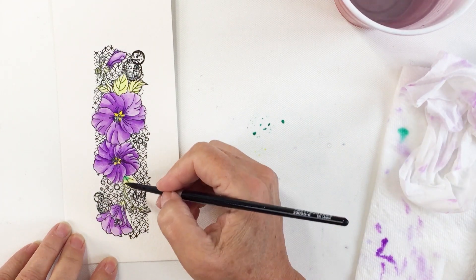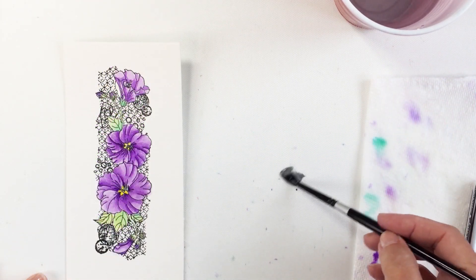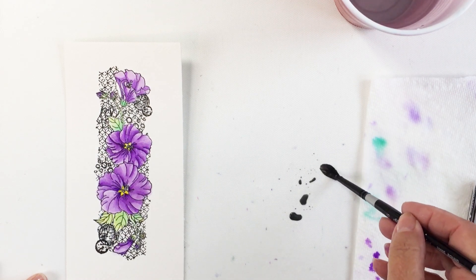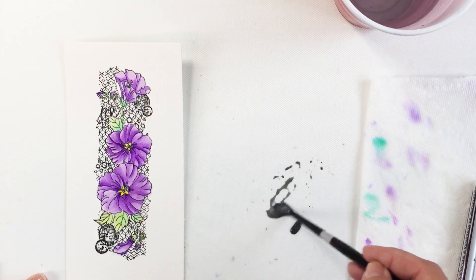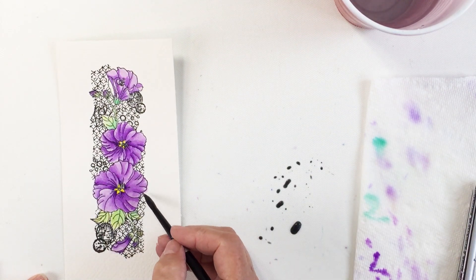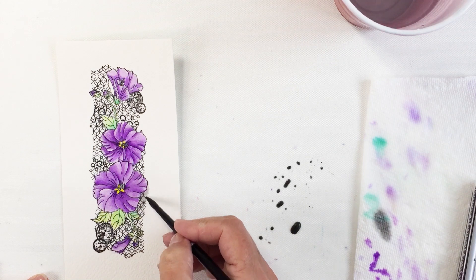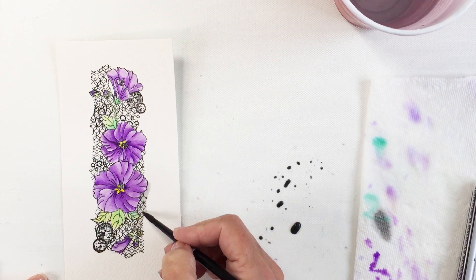Now I'm going in with the same process using green — a wash of light green on the leaves, then a darker green to add a little bit of detail. I'm also adding a little bit of metallic sparkly product here. If you have the Pixie Sparkles or Pixie Dust Sparklers from Cosmic Shimmer, that would be a good product for this, but anything with a little bit of sparkle that can be applied with a brush — I added that in the areas with detailed texture around the hibiscus.